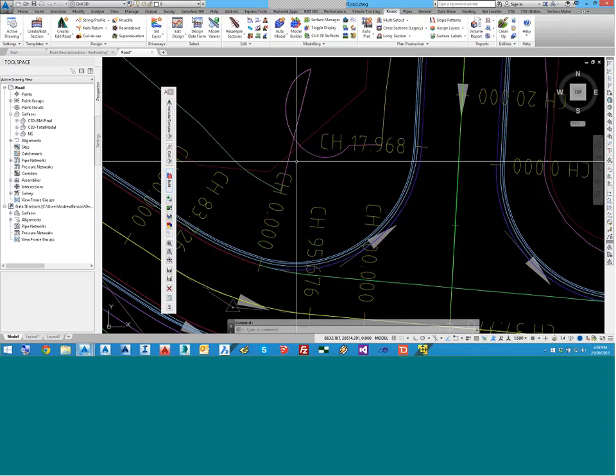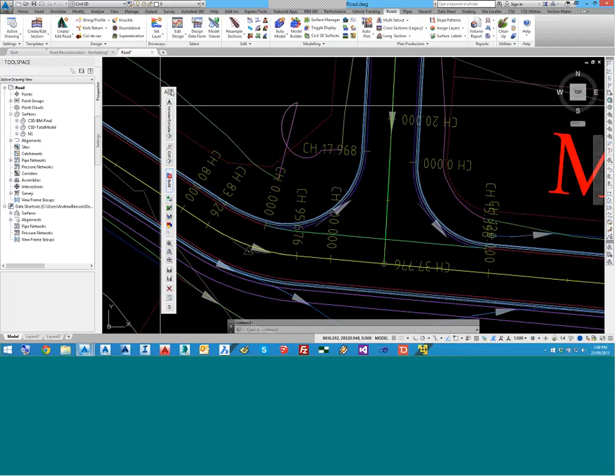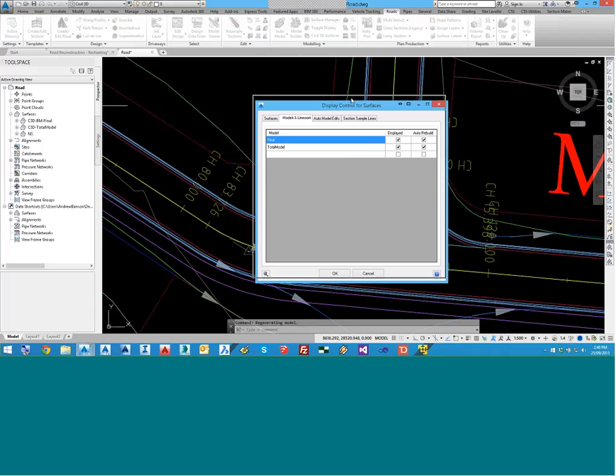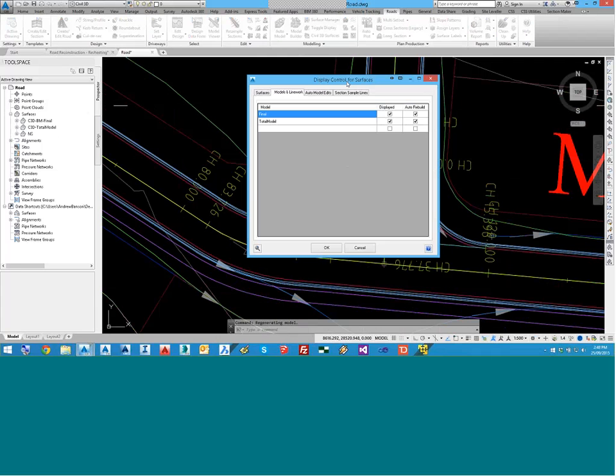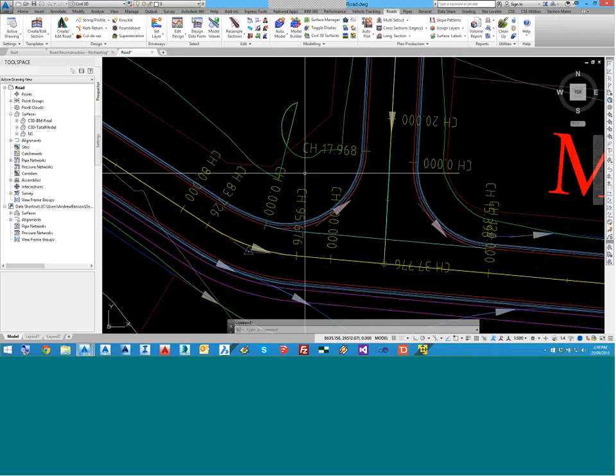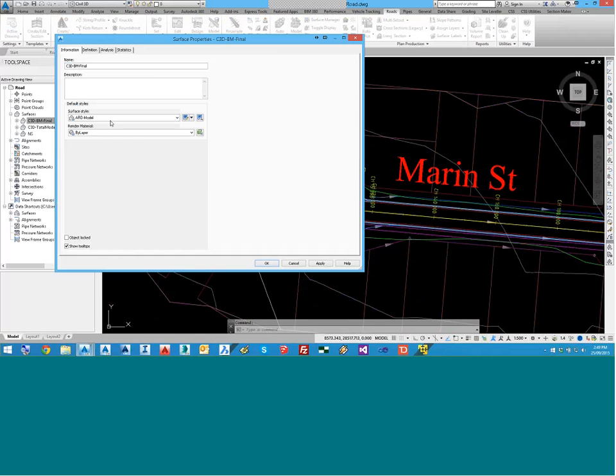I will trim up this batter overlap in a sec, but I just wanted to show you something. Whenever you create a model builder model, the toggle display form appears. I'm going to tell the software that whenever there's a design change, I don't want the total model to auto rebuild in the background, but I want the final surface to automatically rebuild. Right, let's just turn the contours on for that.